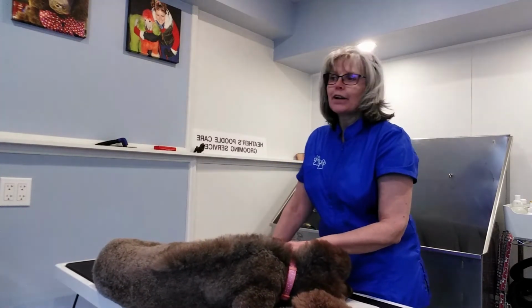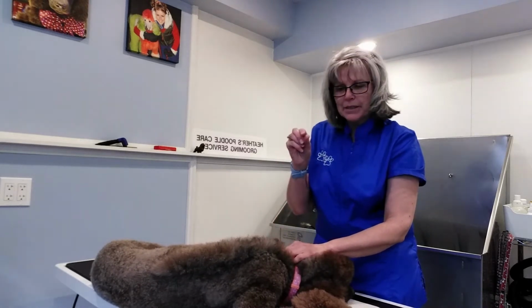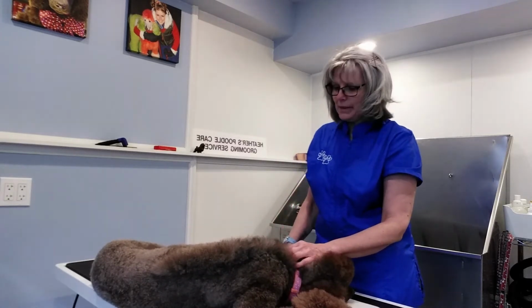A little bit of peanut butter, or they all like Benny's Bullies liver treats. So you break them into little tiny pieces. They don't know the difference between a big piece and a little piece.